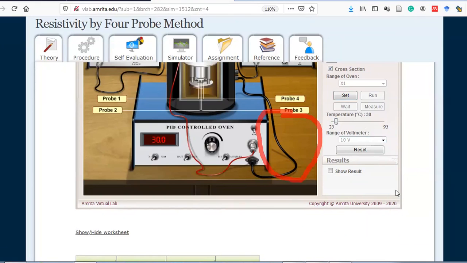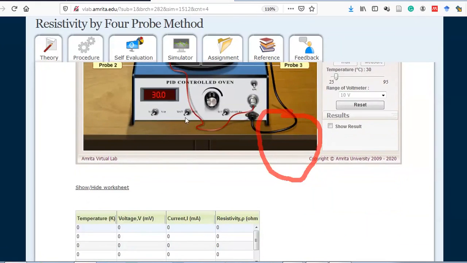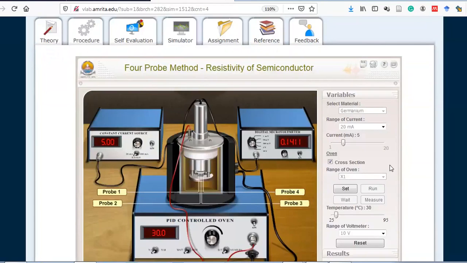Again there is a table over here also. Let me annotate this. Yeah, so here you can write the temperature after converting from degree Celsius to Kelvin. You write it down. Voltage you note it down. Current we have already kept at a fixed number. You write it down and calculate and write the final answer over here. So that's how you can perform it, or directly you can note it down in your notebook.